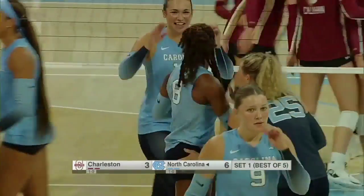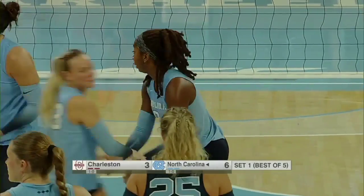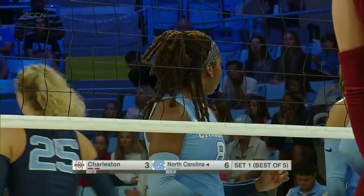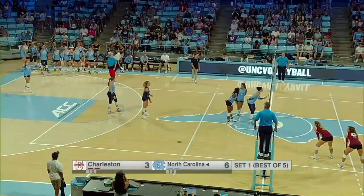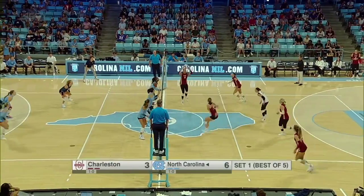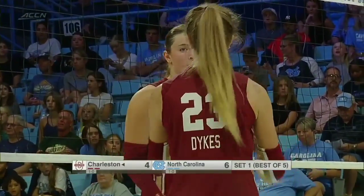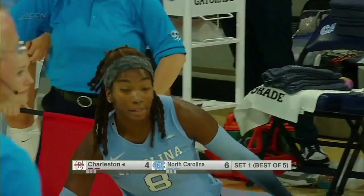Boy, Foster is just coming out firing here, her first few points of set 1. And she's someone that was a little bit inconsistent last year, but when she was on, Kyle, she was a difference maker for this team. She had the 2nd most kills behind Schaffmaster, and I was going to ask you, now in her 2nd season, how much more comfortable is a player, especially a veteran player, in a system and on a team in year number 2? Well, not just year number 2, but compound that with the other college experience, transferring in.